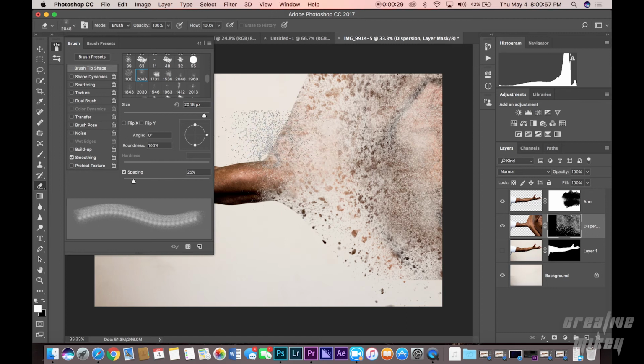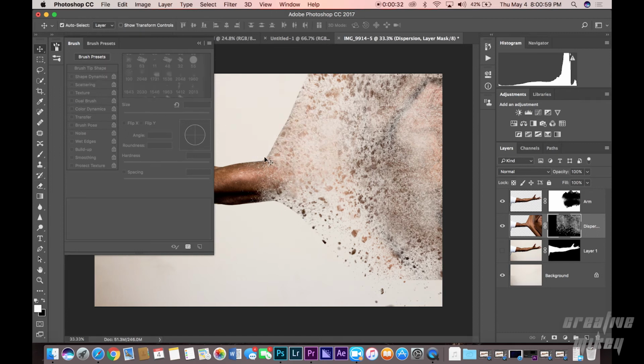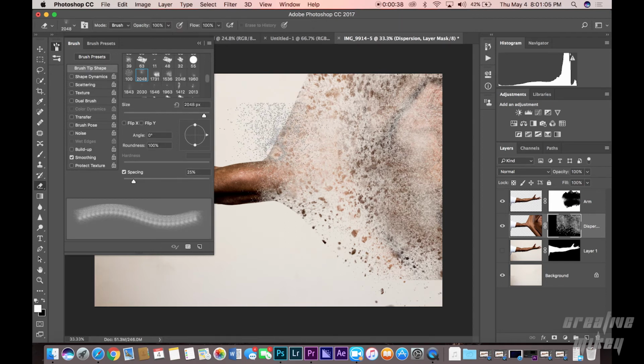And these fine edges right here, you can do the same thing. Let's lower the brush down real quick, and just seamlessly take that away.